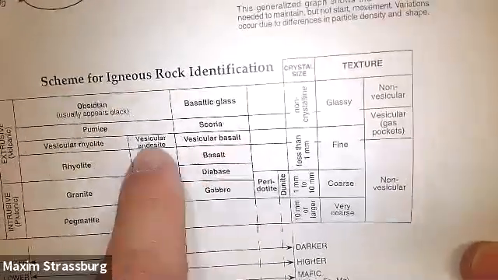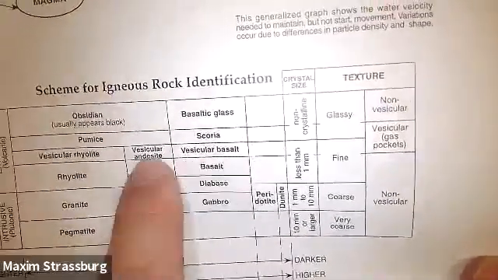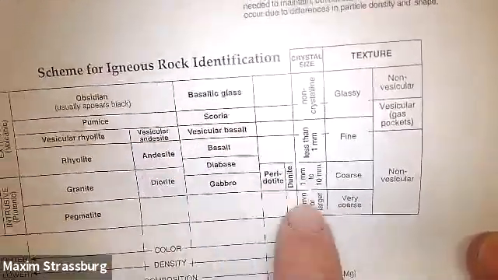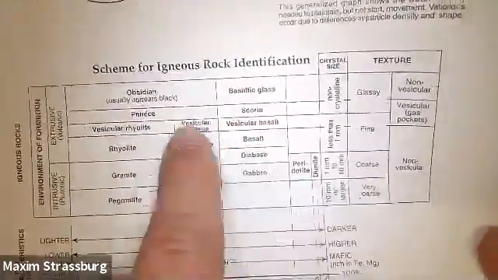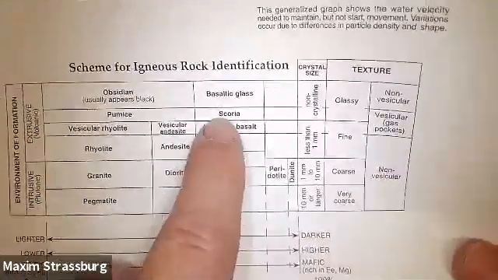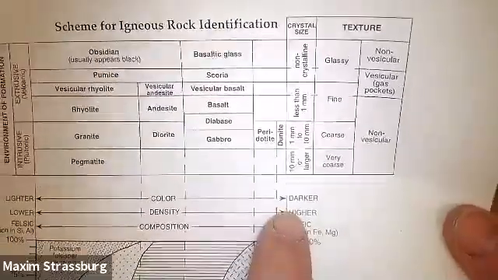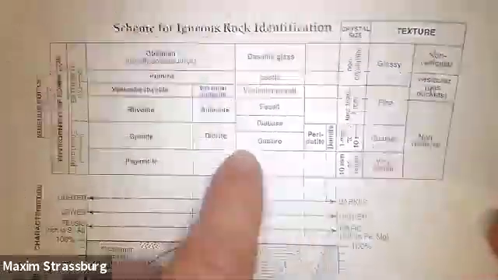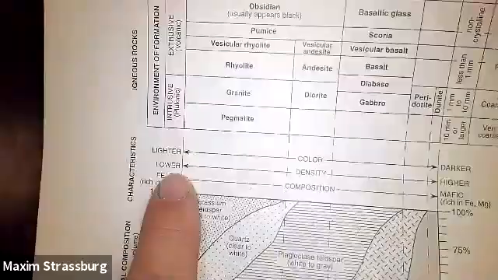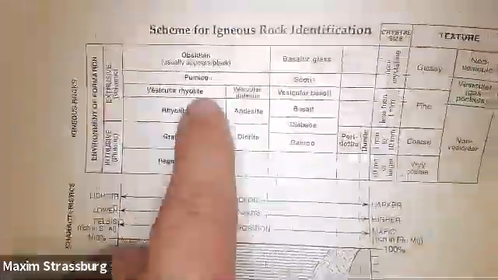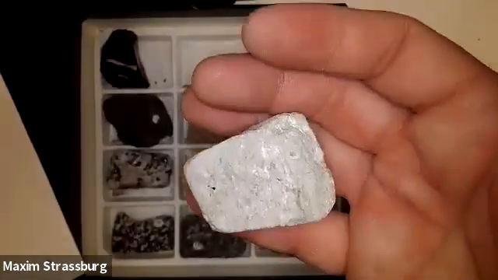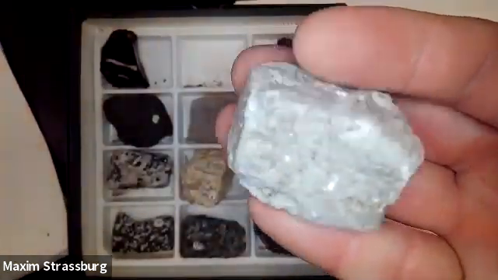We're not going to see these samples pop up today. So I'm just going to help you out, and we're going to rule those two out. But you will see scoria and you will see pumice. The primary difference between scoria and pumice is that scoria is darker. Pumice is typically much lighter in color. Okay? So that's where they differ. Now, this sample I would classify as pretty light in color.